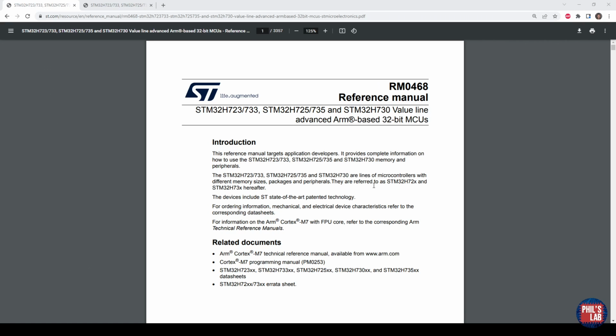For STM32 devices and for the FMC controller, the RAM and the memory is memory mapped. This means that our SDRAM bank 1 and bank 2 will appear at certain addresses in the STM32's memory space. We can then simply use pointers pointing to a certain bit of memory to access the SDRAM to read and write. To find out what location in the memory this SDRAM is mapped to for certain banks, we need to consult the reference manual of the relevant device we're using.